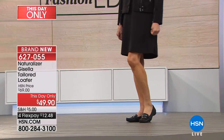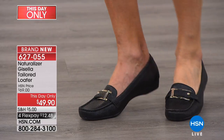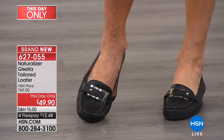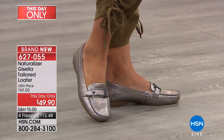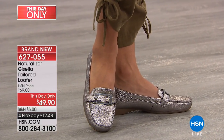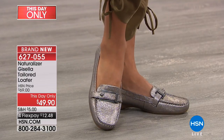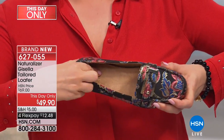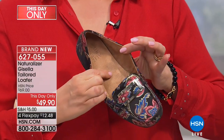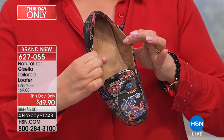These shoes have such personality. The black is more quiet and timeless — like a pearl necklace, familiar and comfortable. The pewter is sparkly and metallic — she just seems like the woman that's always about fun. This is item 627-055. And look at the inside — it is so padded and comfortable. It's one of those insoles you don't have to take out; it's already got extra padding built in, so soft and cushiony that I'd like to crawl in this shoe and go to sleep.